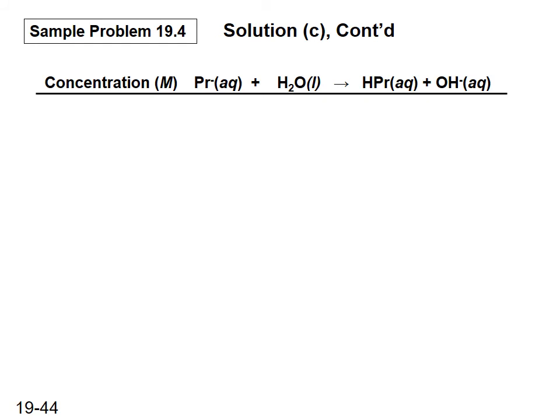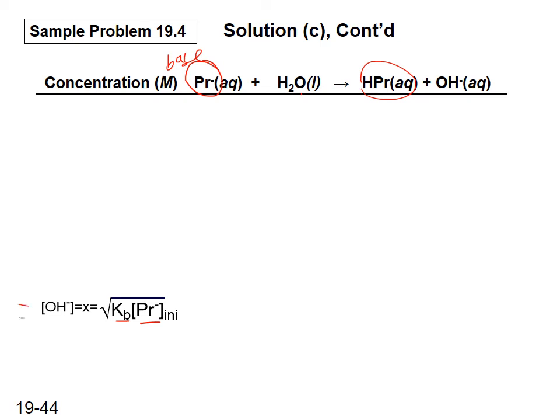At the equivalence point, the solution is basic because the salt contains the anion that reacts with water, goes back to the weak acid and generates hydroxide. So here propanoate anion is a weak base, and for a weak base we already have an equation to calculate hydroxide, and that is the square root of Kb times the concentration of the base.